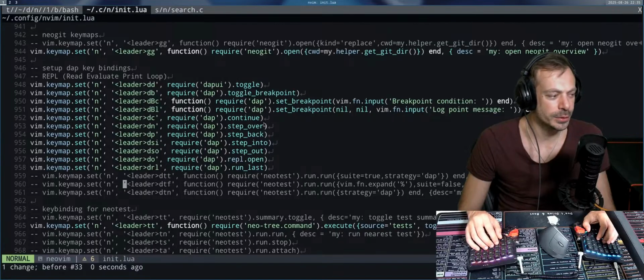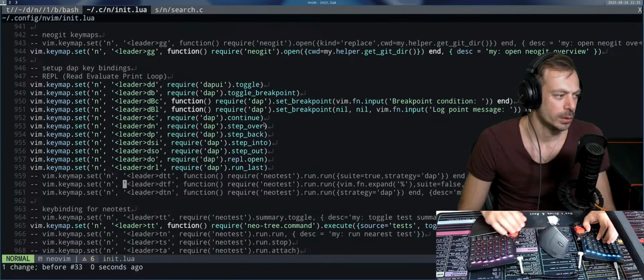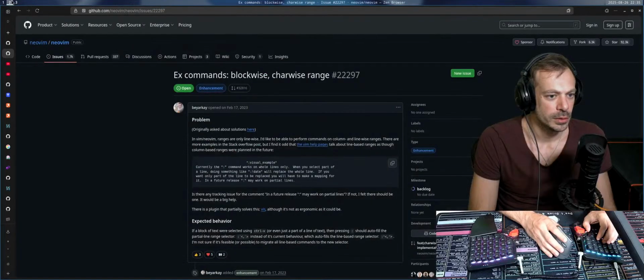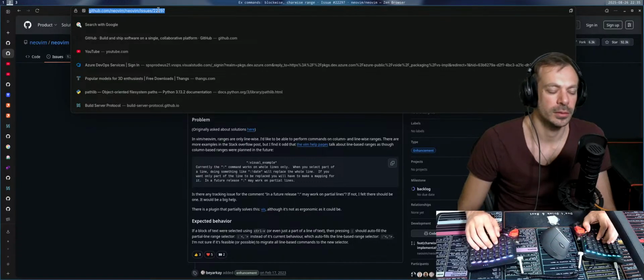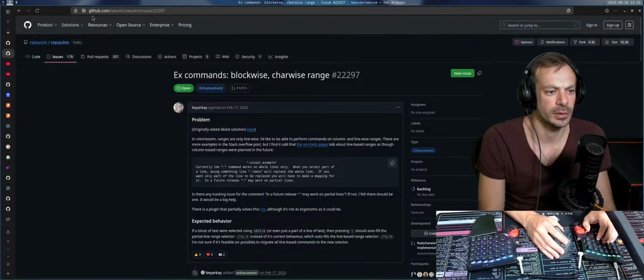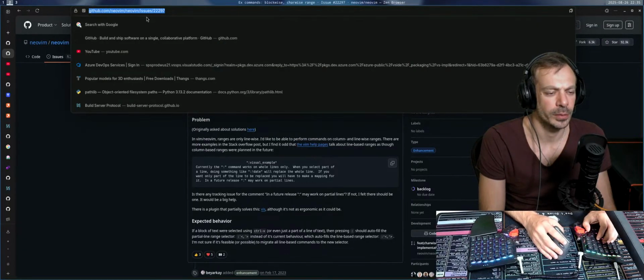I have also a custom mapping on my keyboard. So if I find it, I don't think I can find it that fast. So, but yeah.